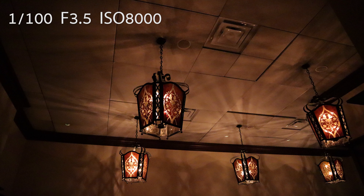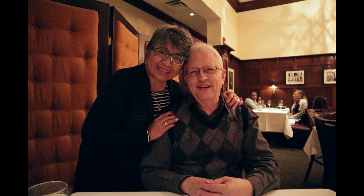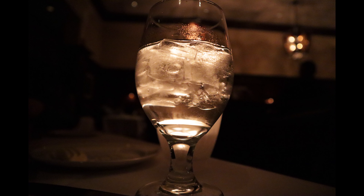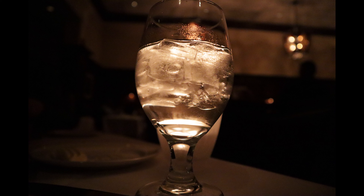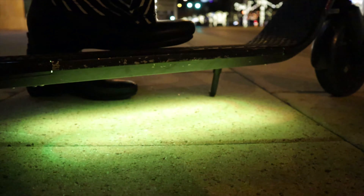The only time I saw some diminished capabilities was when I turned off the autofocus assist beam, which I did in a restaurant because it's just rude to blast people with a red light constantly. In that case, it did have a harder time closer to its minimum focus range on this lens capturing autofocus on the first attempt. But with that in mind, I wouldn't expect too much more from an entry-level camera with an f/3.5 lens and an APS-C sensor — even with the a6000 and a similarly specced lens, I'd expect about the same give and take. You can judge for yourself whether any of these images are usable. I was hearing that once the ISO gets to about 3200, it starts becoming too grainy to really use the images, but here you can see images and video in that ISO range.